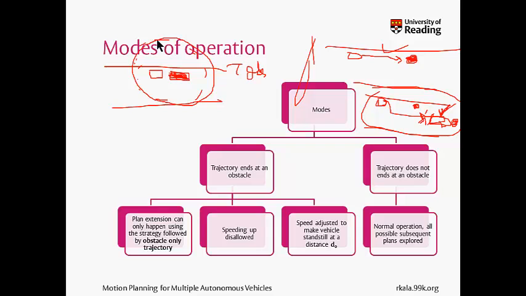So overall, this is the scenario that I'm very scared of. This is the scenario that I need to avoid. This is the scenario that I need to get rid of. And therefore, I sense any scenario like this where my normal trajectory is ending in an obstacle. If it's ending in an obstacle, I will say that I'm in a fail-safe mode, I'm in a recovery mode, I'm in a fallback mode.